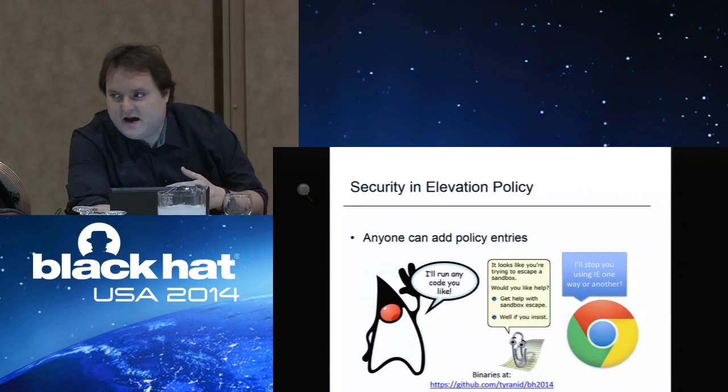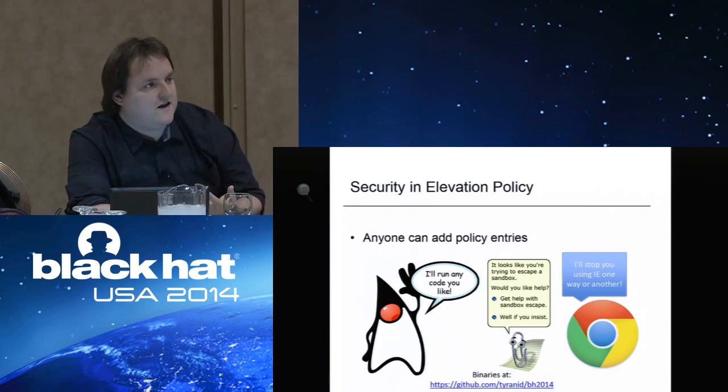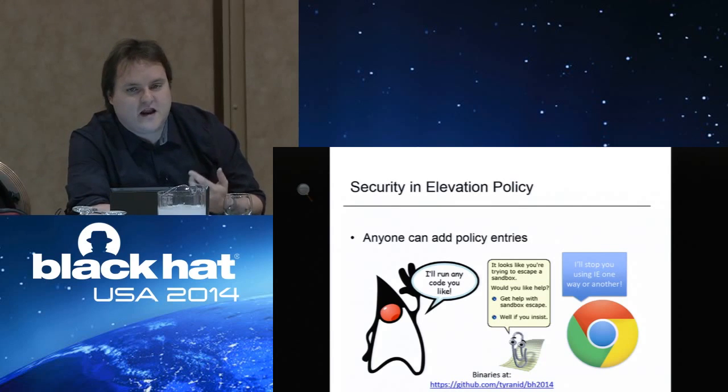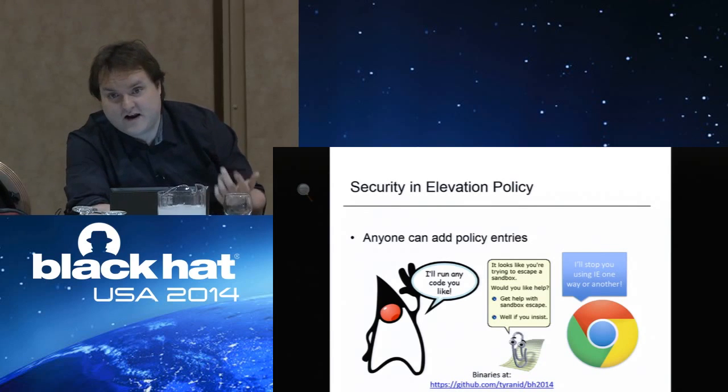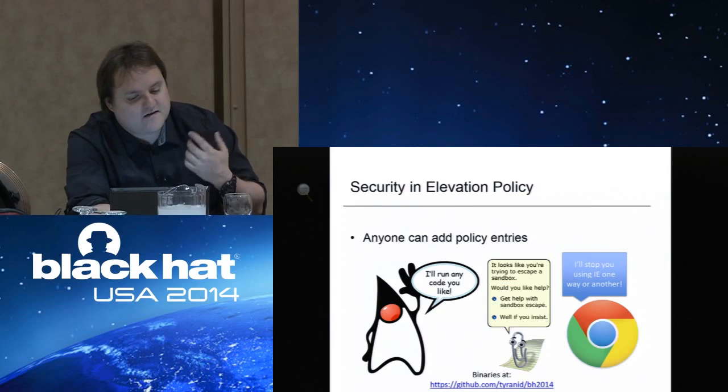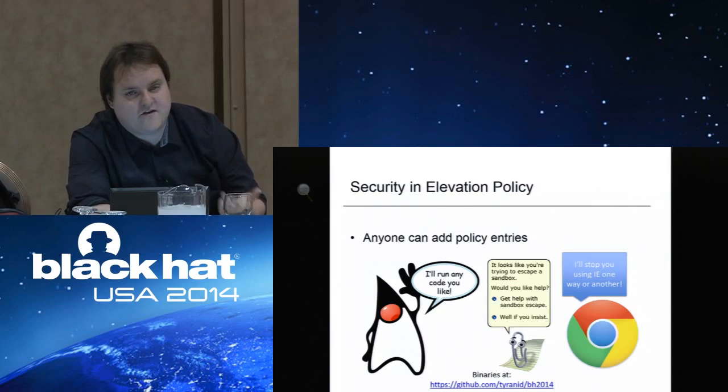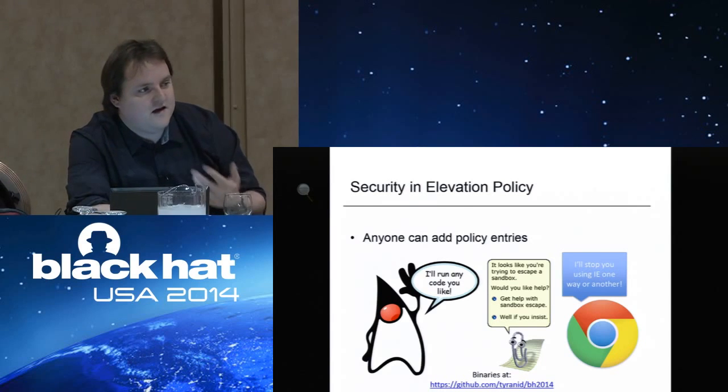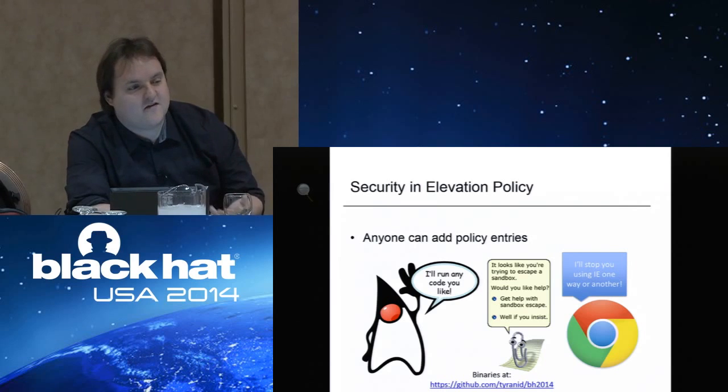So now I started to go more into the actual guts of Internet Explorer and some of the actual features of the sandbox itself, to see if I can break it that way. The easiest one to go after at this point is the elevation policy. The elevation policy is there to effectively circumvent the sandbox, and that's kind of how it's built in.